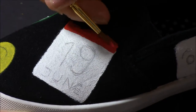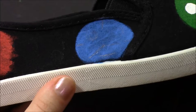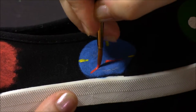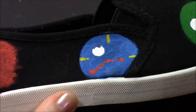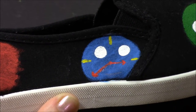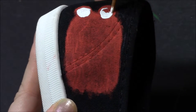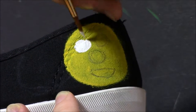Before I started painting anything on the shoes, I re-watched all six of the videos, which is what inspired me to do these shoes — I saw the last one when it released. I went through and decided what characters I'd like to put on the shoes, did some mini color and drawing tests to see how they'd look, and decided to include only a couple of characters: the three main ones, Roy, and some of the more memorable ones from the first few videos.